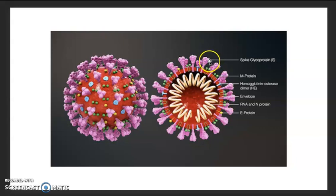How a virus infects you is that it's going to use this spike protein. It's going to bind to receptors on your cells, and when it does that, it tricks the cell into letting the virus in. The virus then injects its genetic material into the cell's genetic material, which causes that cell to make millions and millions of the virus, and then that cell kind of mini explodes. The viruses go throughout the body, and they trick other cells into making more of the virus. That happens throughout the body, and that is what makes you sick. That process is described in another video on receptors, which you'll watch in the near future.